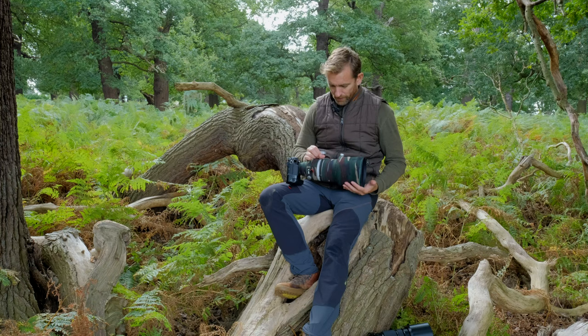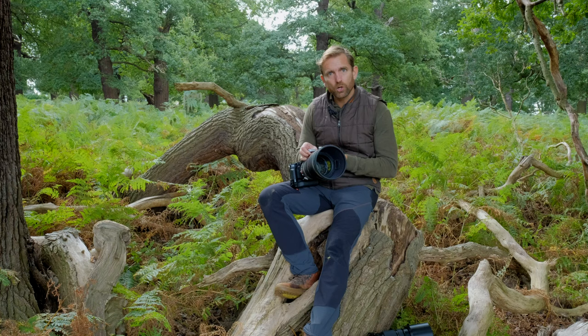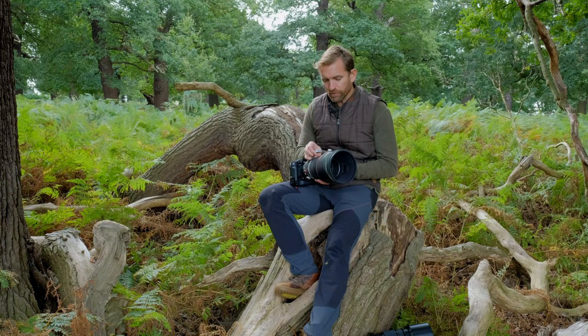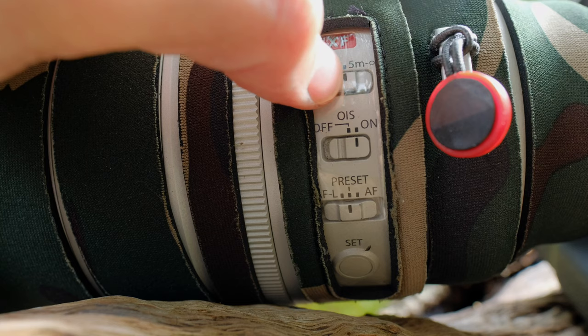You have your focus dial there, nice and grippy. I've been using a bit of manual focus today, which is pretty good actually, nice and precise. It's got a large throw though, so you can't do quick focus pulls for video, but nice if you're doing subtle movements with the manual focus as well. So your autofocus button, if your subject's beyond 5 meters, it's better to put that on there so it'll snap quicker to the subject.